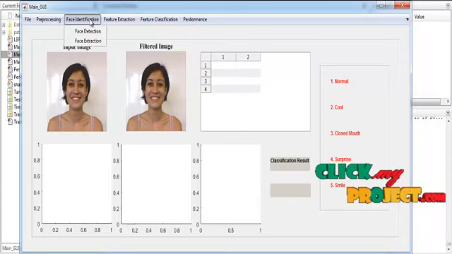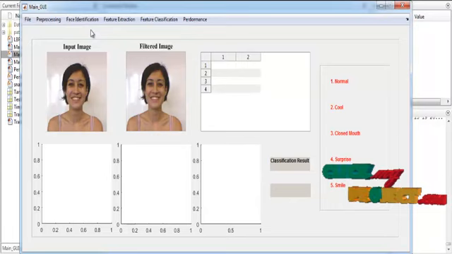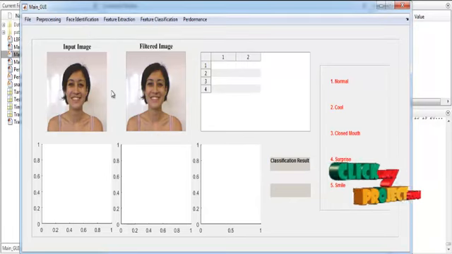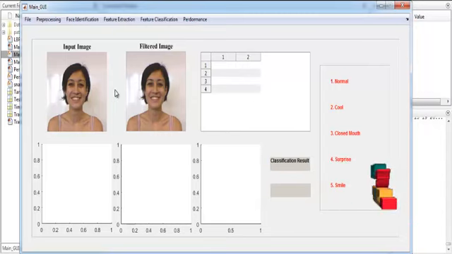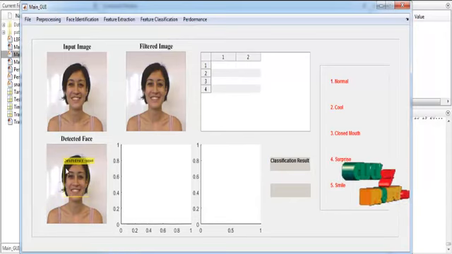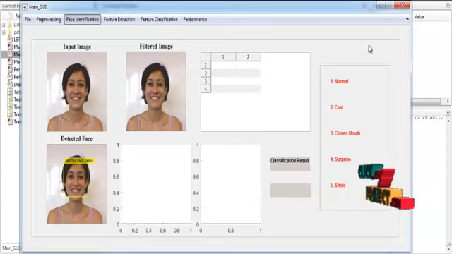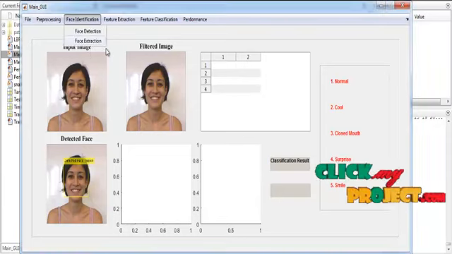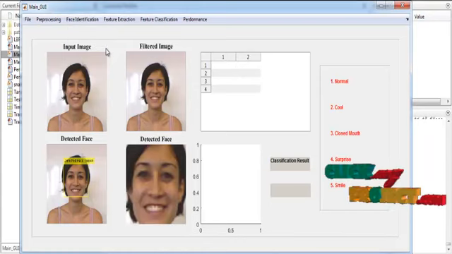Now the face identification is done. In this face identification, we do two steps. The first one is face detection. The face detection is done using the Viola-Jones method, and the result is shown in axis 3. It will take some time, and then the results will be shown here like this. After the face detection, face extraction will be done. After that, the detected face regions are extracted separately.